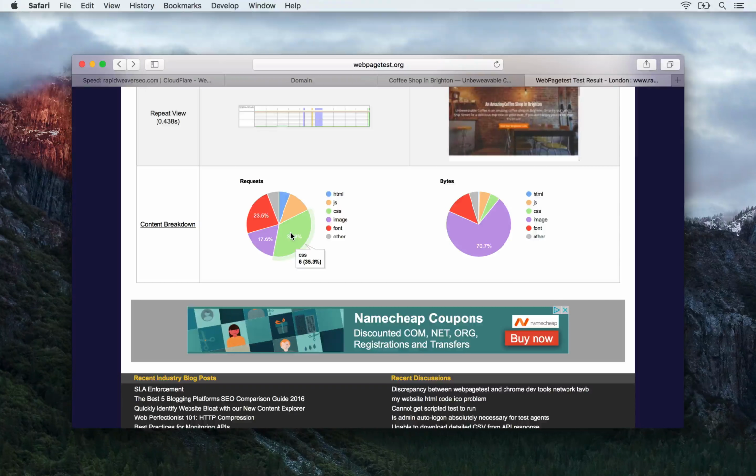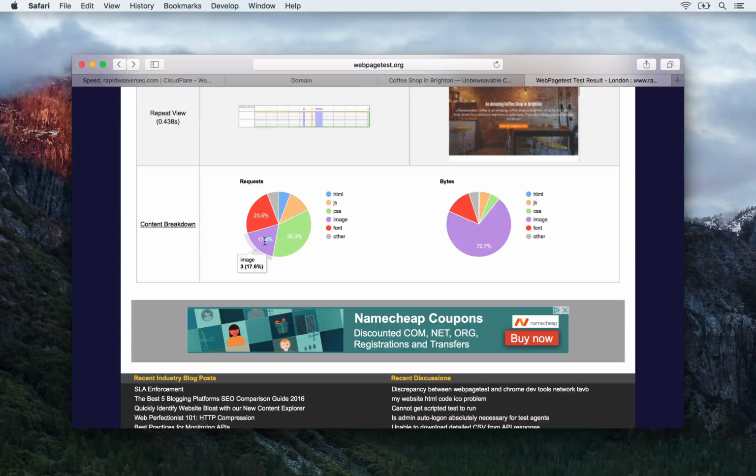So 6 requests for CSS files, that's the most amount of requests. We could look at reducing that down, try and get as few requests as possible. And that is because the fewer times that the browser needs to go and request more files from your server, the better. Because quite simply, the fewer times that the browser has to ask for more information, the quicker it can download everything. So there's 6 CSS files. I'd try and reduce that down if you can.